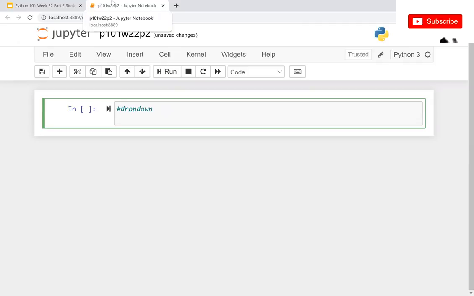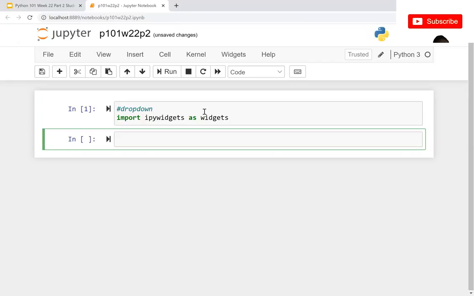And like I said last time, you have to initiate it, you have to import ipywidgets as widgets. Okay, so let me erase that. So now this is drop down.